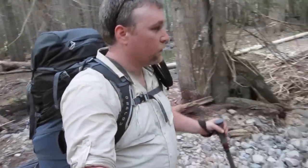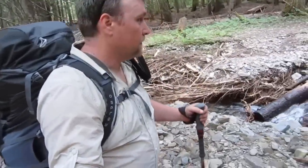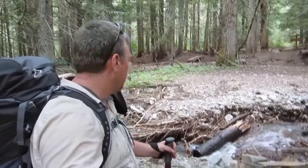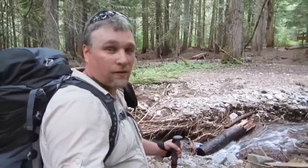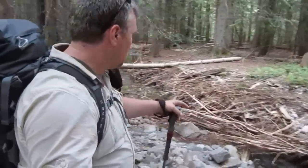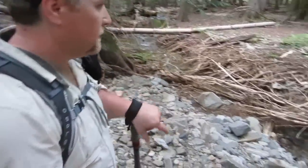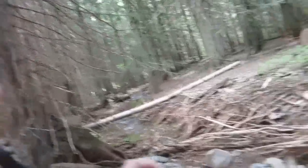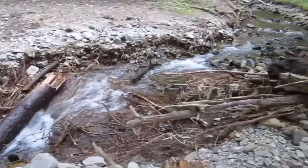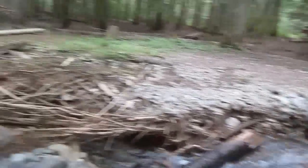In one of my older videos, we came across this creek, and it wasn't nearly as eaten out as this. It's been eroding for the last couple of years, and it's pretty substantial, I think. Last time we could just walk through it. Down there, I think, is where I crossed. But from the runoff, pretty amazing how fast that water just took it all out.